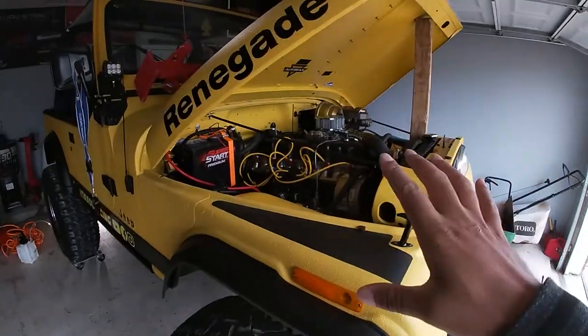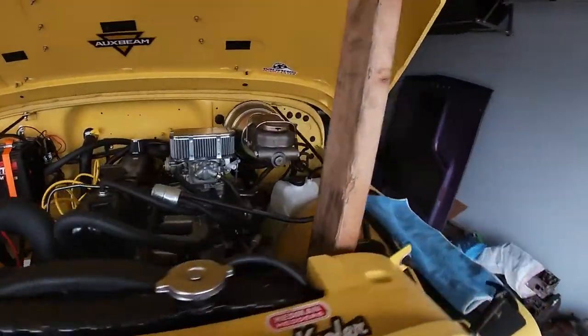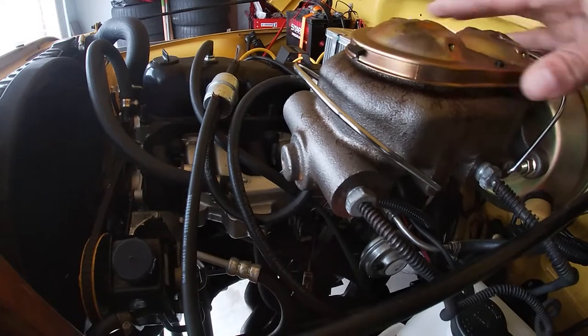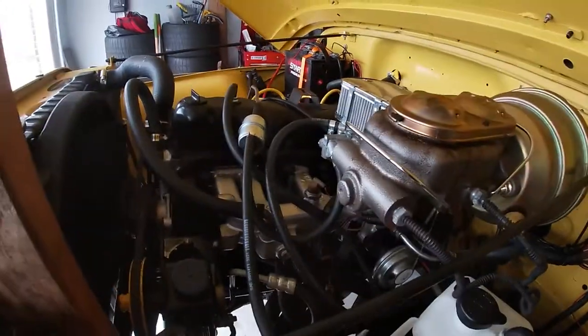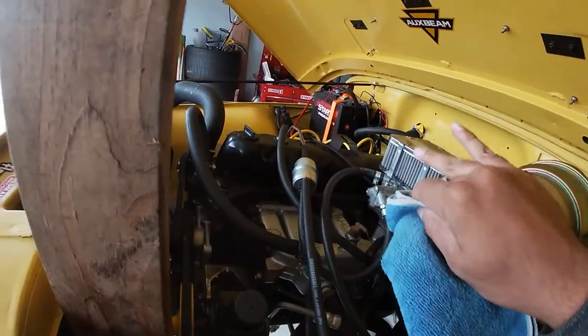Alrighty, guys, so I've got the Jeep set up. I'll show you up close. This is the reservoir right here. So I just gotta pry this open. You'll see the two diaphragms up on the lid, and you see your brake fluid, which is at a great level. And I hate spilling, that's why I got this right here.